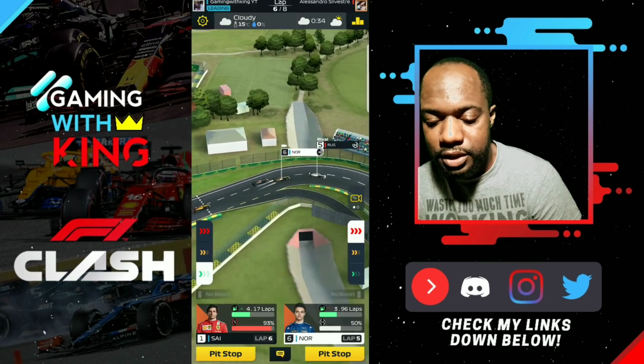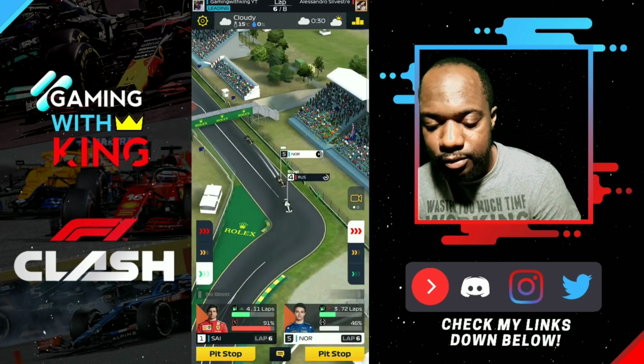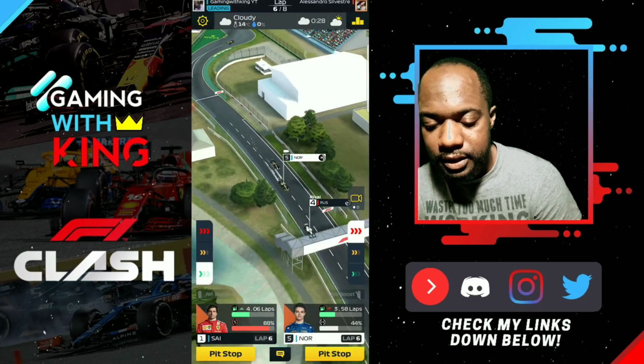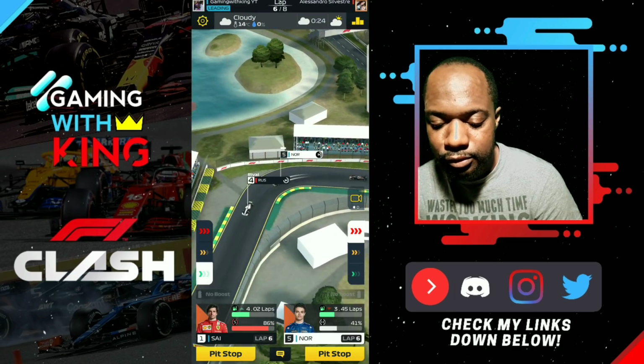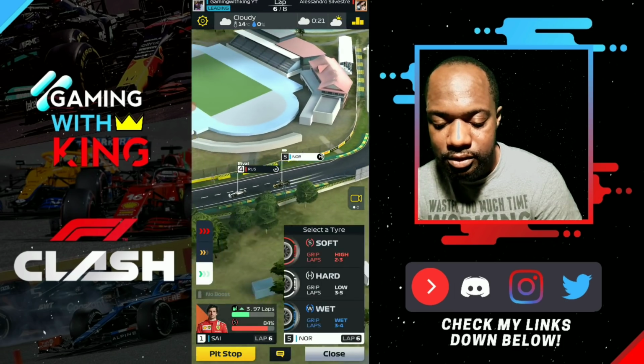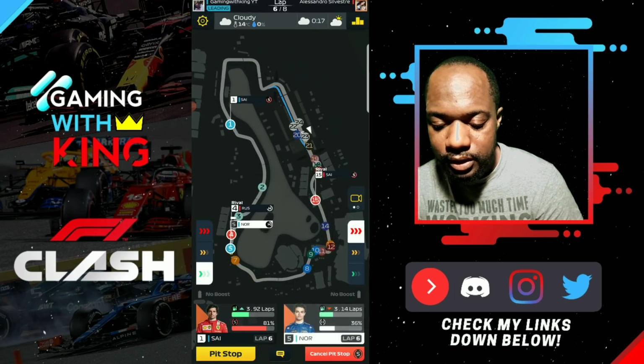Norris putting on some pressure on the rival Russell here, trying to pull that overtake. We need him to pull that overtake so we can start to create a little bit of distance on that rival Russell. But no overtaking here from Norris. Russell defending really nice, so we're going to come back to soft tires for Norris.